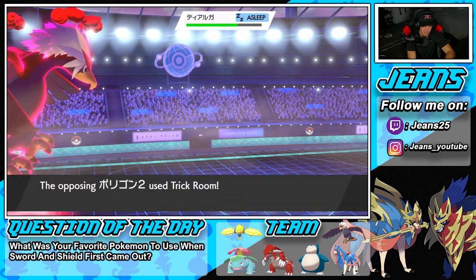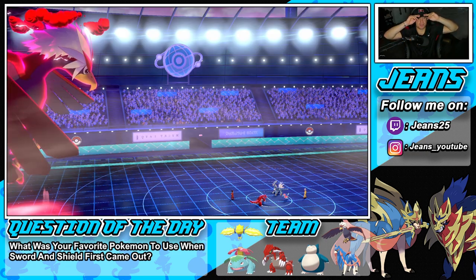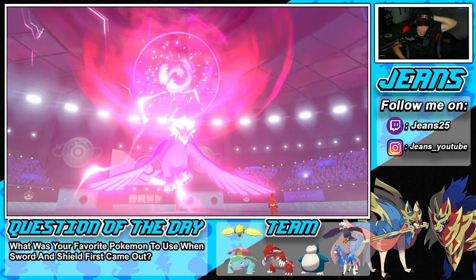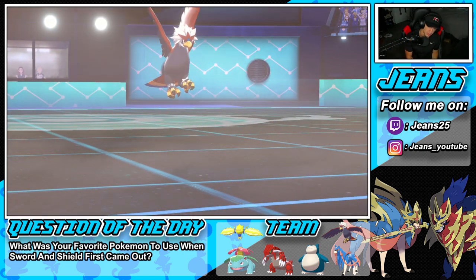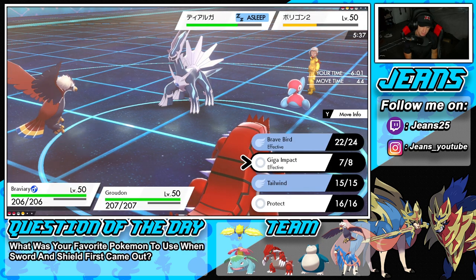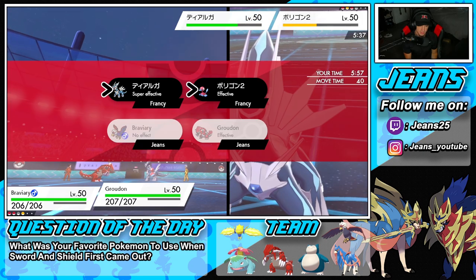Yo, Snorlax with Yawn. Trick Room's coming out here. Yeah. So Trick Room's out and about. We could freely drop a Blaze. I feel like my boy Groudon should be able to eat up a lot here. And we could Brave Bird across into P2. Just get rid of him. Such a good battle. It's a beautiful battle. Brave Bird. Blades. Let's do it.